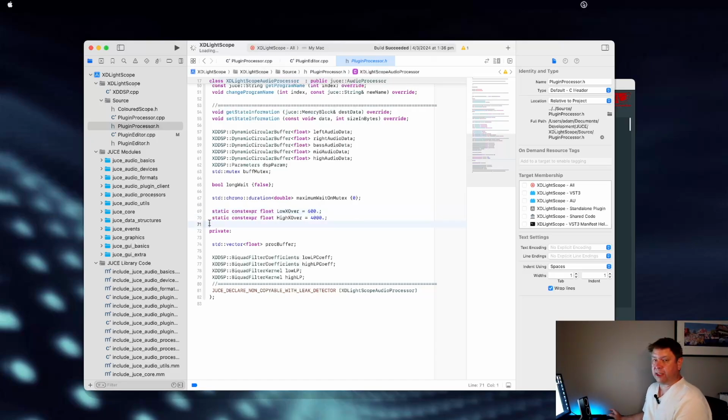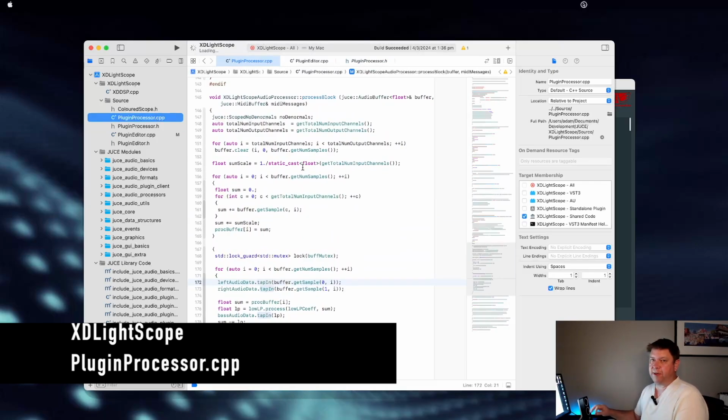These values, I didn't just pluck them out of thin air. I actually adapted this code from another open source project called Mixxx, which is open source DJ software. Some of this code is based on or derived from that, and I found those high-low crossover values when I was studying the Mixxx code. And I also have a buffer. This buffer is for mixing the stereo down into mono. All of the color processing is done in mono.